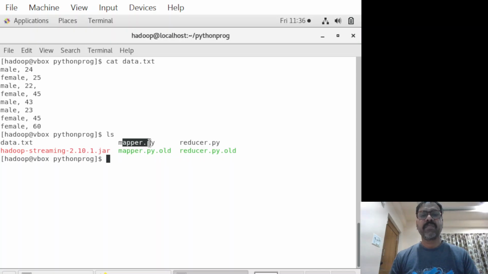file or mapper script. In this context, I'm using Python. Usually it will be Java. The mapper will process this input data and create some output from the map step of the mapper script, and that will be the input for the reducer script. This reducer aggregates the results in a required format, and finally the output will be ejected from this entire process, and that output we capture and store in HDFS. This is the design for the strategy behind this demonstration.